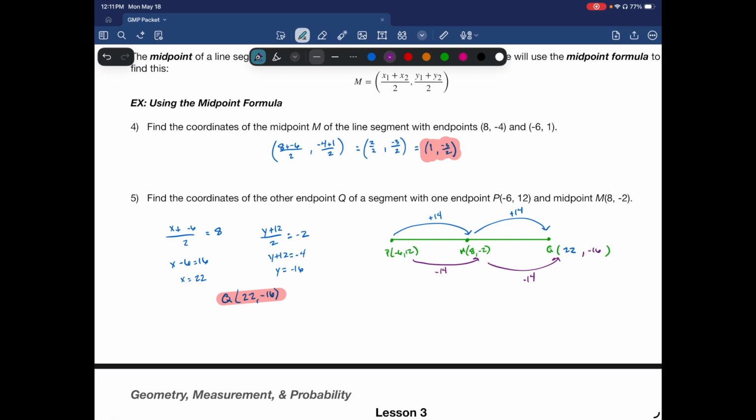I don't care how you choose to solve it. I'm not one of those teachers that says my way or the highway. I try to give you every way that I know, and you choose what works best for you. I like the number line. To me, that just makes more sense, and it's less room for error, in my opinion. But you do with it what you will.